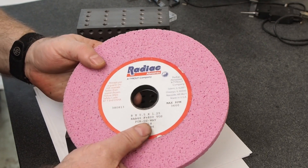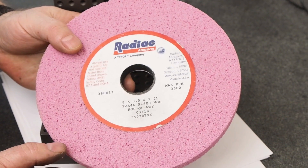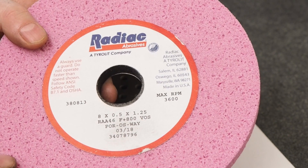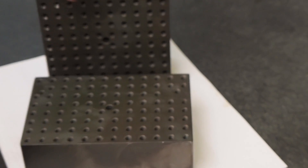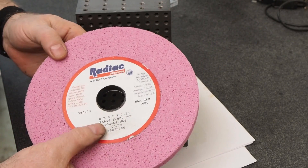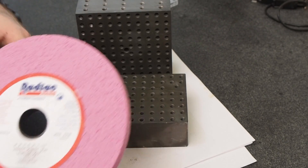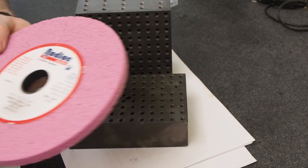Anyways, if you watch our videos, I mentioned that we're having a hard time getting the Radiac wheels that I like. They did have these in stock — they are a little bit different as far as the hardness. We were sent this F hardness, which I can't even remember using F grade. I don't know if this is going to be too soft or how well it's going to work, but I'm going to try this on this material — DC 53, it's at 60-62 Rockwell. It's gone through the cryogenic process and I'm curious to see how well it grinds. If this doesn't work, they sent me a G wheel which is going to be very close to what I've been using, and if that doesn't work I can always fall back on the ceramic mix we used on the last cube, which did leave a nice finish and did maintain the accuracy. So in this video, this will be the first time I ever use this wheel.